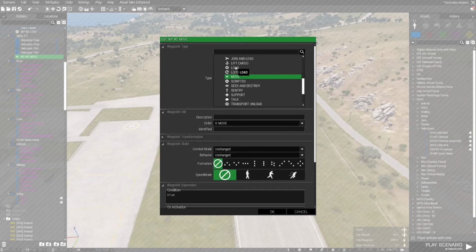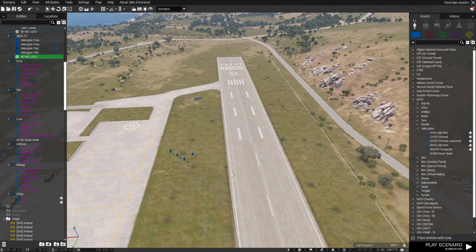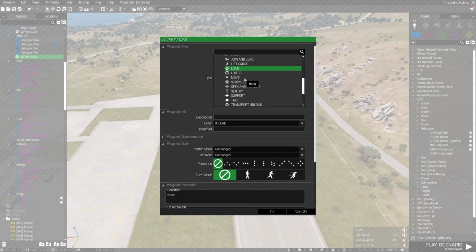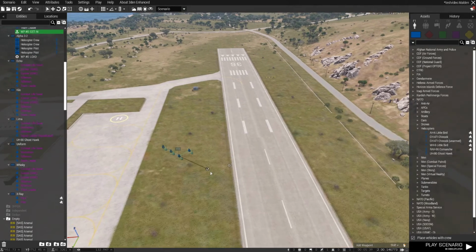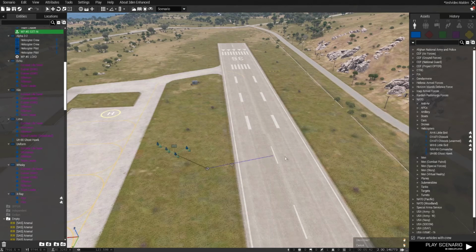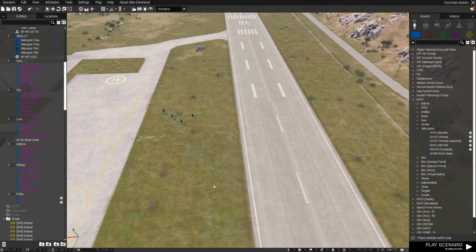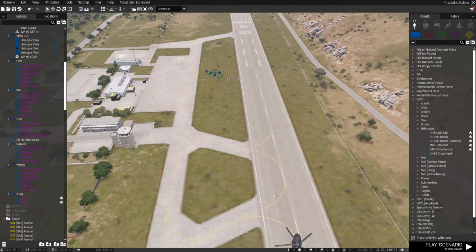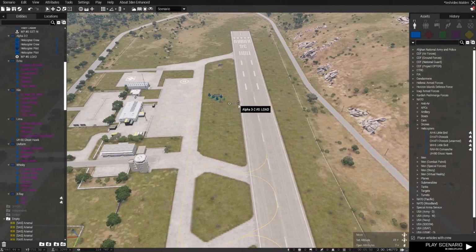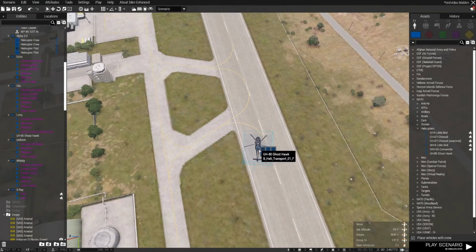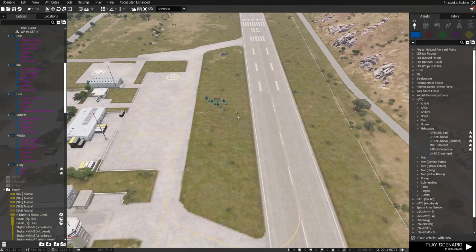No, it's the other way around. You want the helicopter to have load, and this one to have a get in. And you just sync these together. So basically what will happen is this helicopter will land and then this AI will get in. Long story short. But again, you probably won't need to use this.